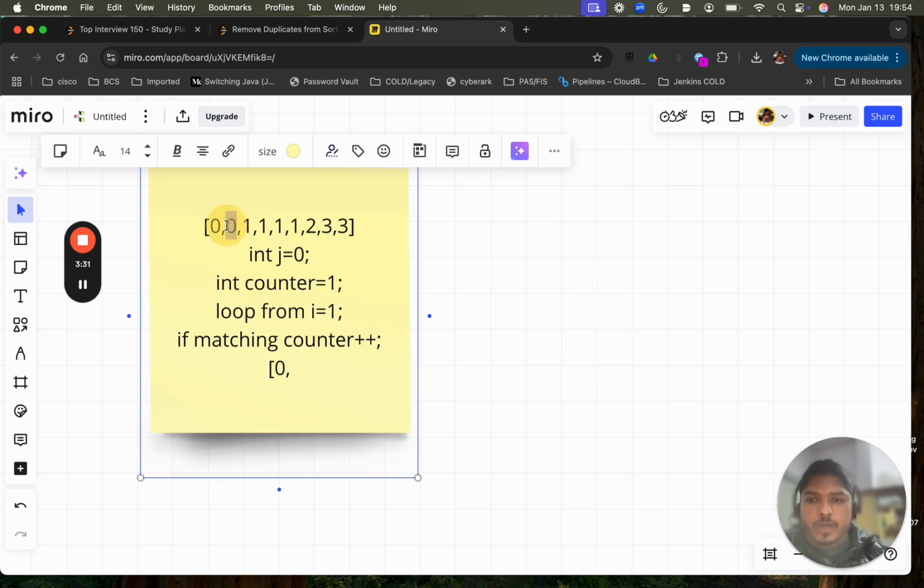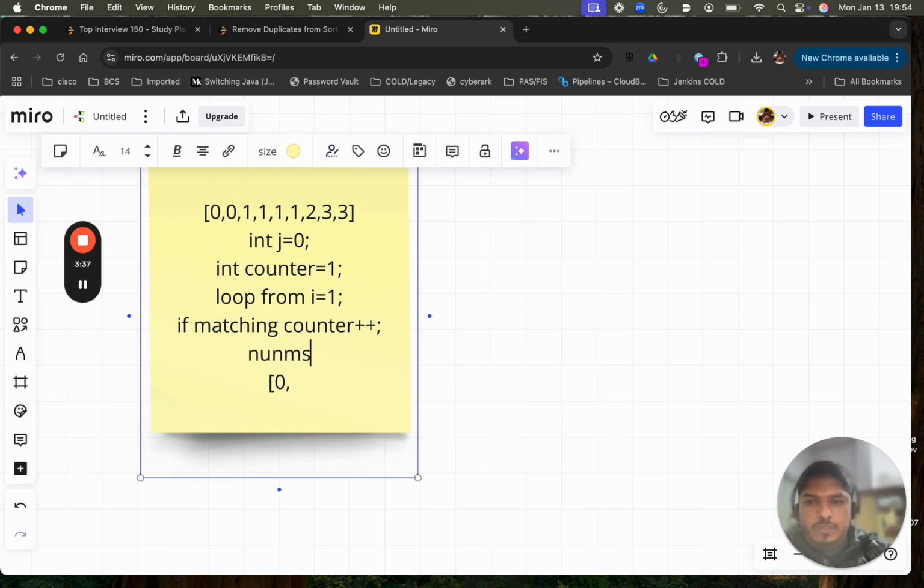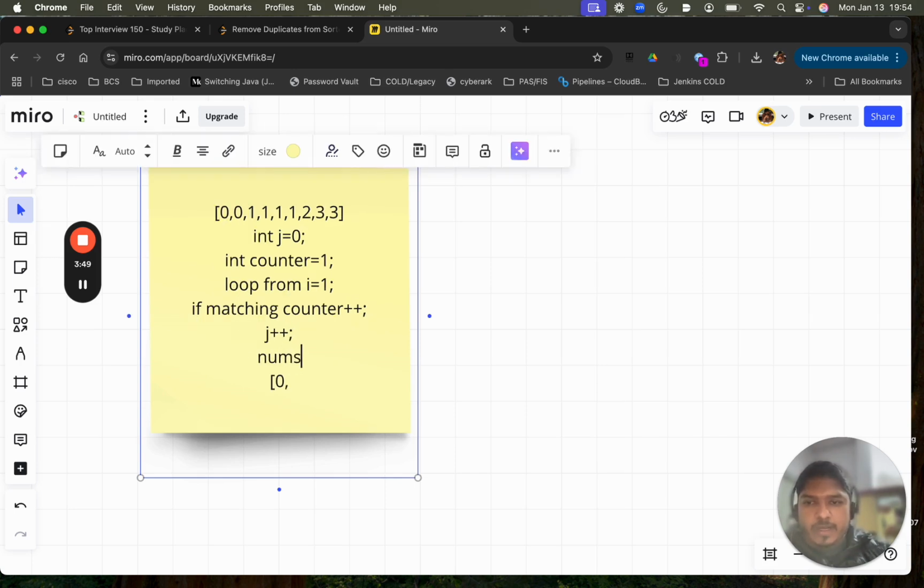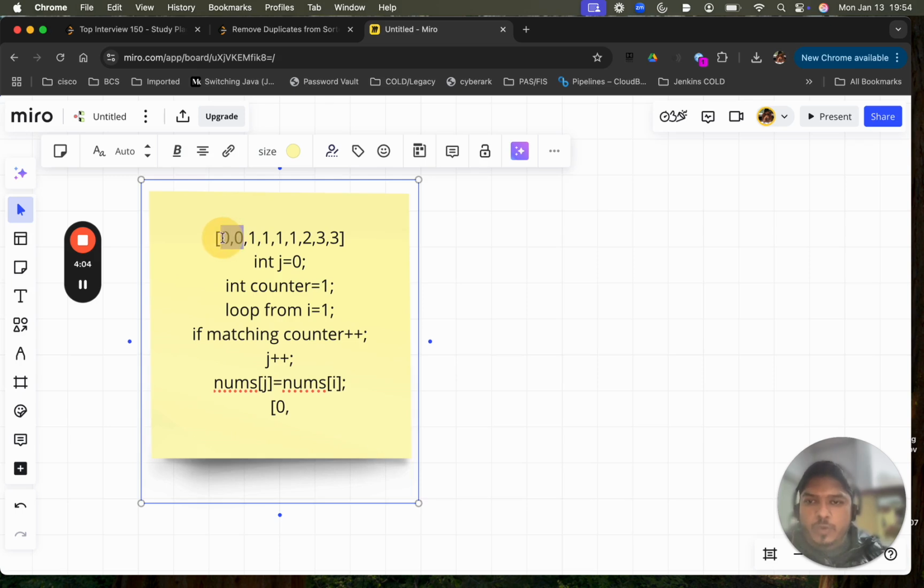And this value I really want, so I'll copy this value. First I'll increase my j, because j is right now here. I'll keep my j here, and then at nums jth position, I'll copy the ith value, right? So the counter becomes 2 when initially you compared, it's matching. If a maximum of 2 times any value is allowed, then this is allowed. So we will copy this value to the jth position, right?